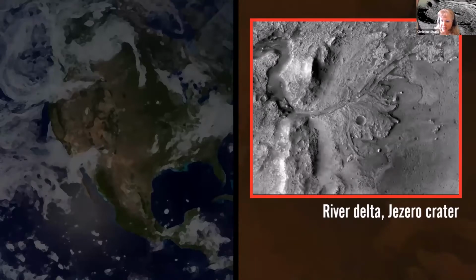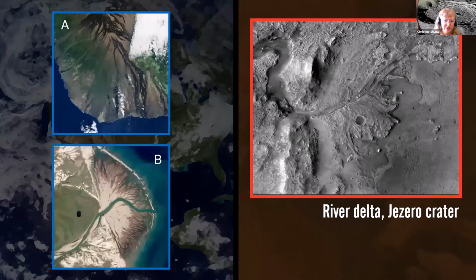Let's take a pause here. Does anybody have more than 6 points? Who has more than 6 points? Oh, 7. 7. Patty raised her hand as well. Okay. You know what? We're gonna go all the way up to the hard ones. Okay. Here we have a river delta in Jezero crater on Mars. So which of these 2 images from Earth should we match to it, A or B?